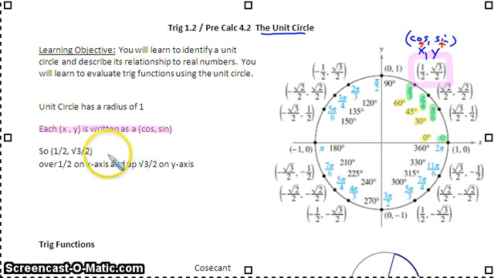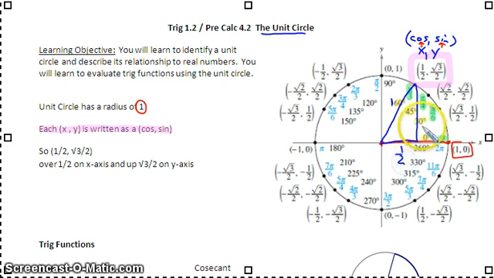The last characteristic about this unit circle is that it has a radius of 1. So, if this is the circle, here's the very center of it. If I go all the way out to the edge, that would be my radius. Notice that this coordinate point is going over 1 and up 0, because that distance, which would be the radius, is 1. The way that these values were calculated, if we take a look at, let's say, 60 degrees, from here to 60 degrees is 1, and then you have to calculate this value. I went over 1/2, and I went up a distance of square root of 3 over 2. That's all that is. That's how we're getting each of these x comma y values.